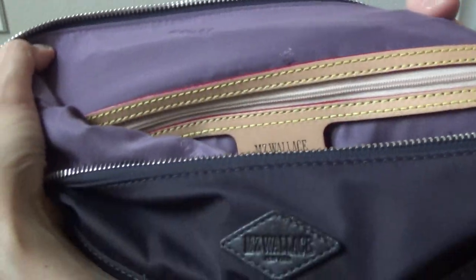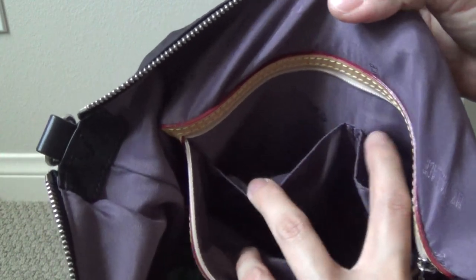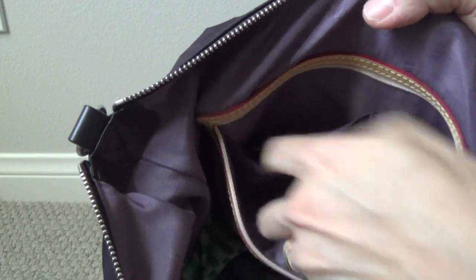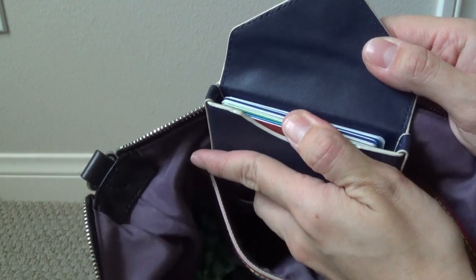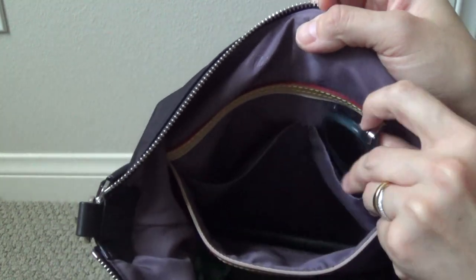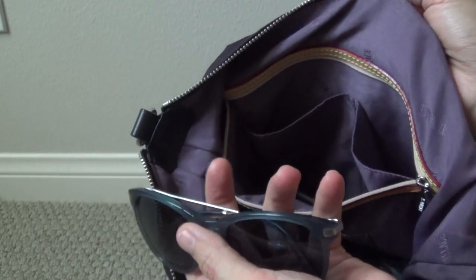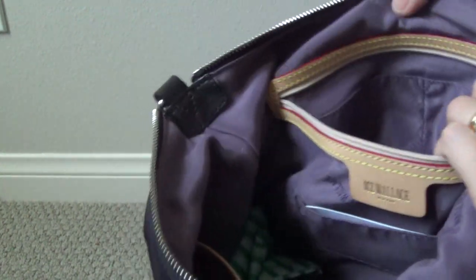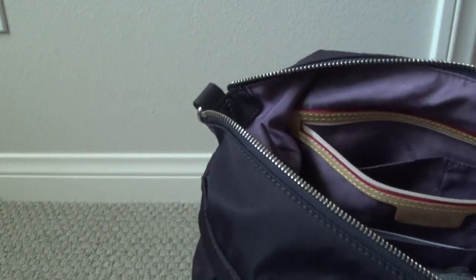On the back wall, it has that long zippered pocket across the back. Open that up and it has the hidden two bonus slip pockets on the inside, as is normal in most MZ Wallace bags. In one of these pockets I have my little card case from Vera Bradley that I use to house all of my older coupons and credit cards I don't use as often — I like to keep them all in one place. On the other side I actually keep a spare pair of sunglasses — not my normal pair, I just keep it back there just in case I forget my sunglasses in the car. Then just sitting loosely in the main part of the pocket here, I have my checkbook. There's plenty of room for other things you'd want to corral with these bonus pockets — they're very nicely sized.